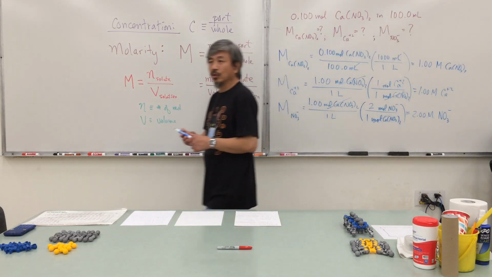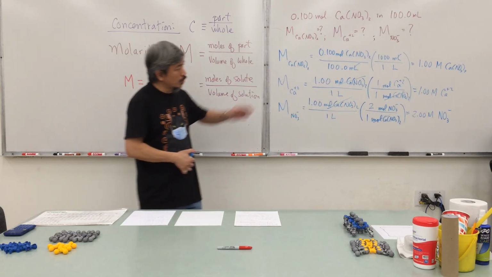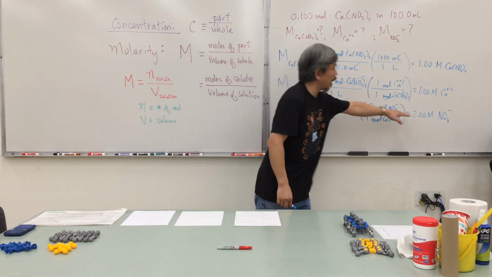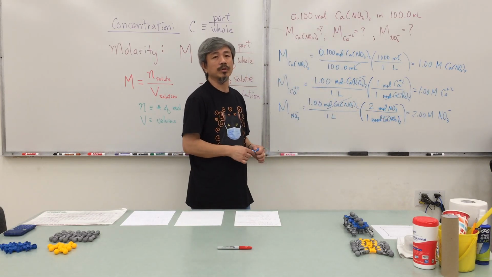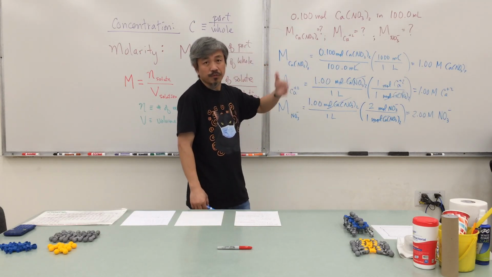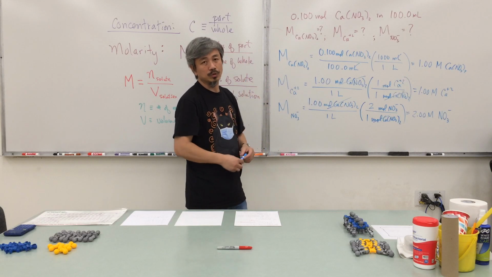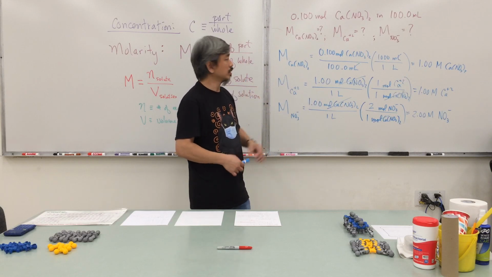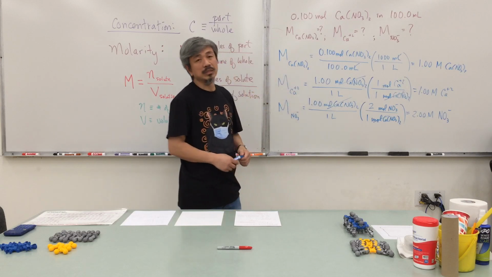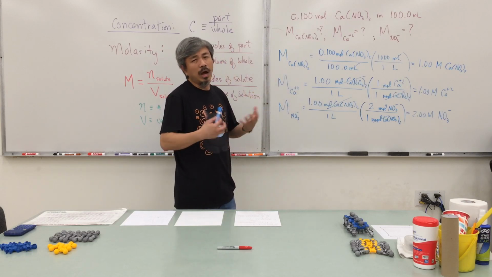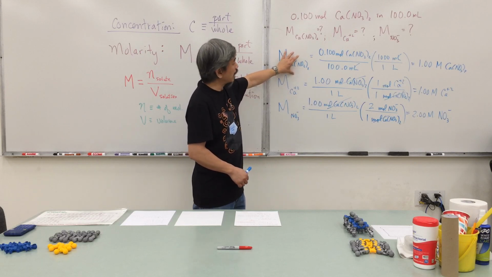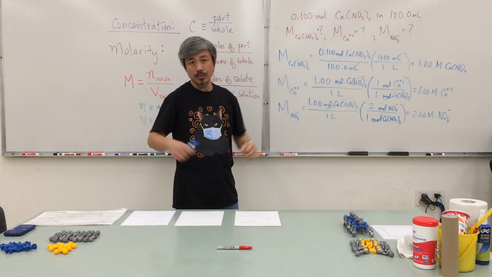Depending on which of these is going to be your reactant in a chemical reaction, you can figure out how much product you might end up with. So you can look at the molar concentration for different substances within the solution itself, depending on what you're interested in. Sometimes you're interested in the whole substance, and sometimes you might be only interested in the ions themselves. For our part, most of the time we're just going to be focusing on that particular substance, because that's what we're going to be using for our balanced chemical reaction equation.